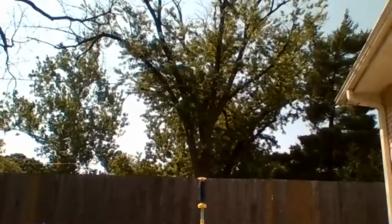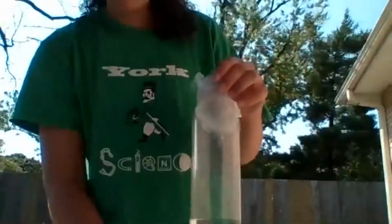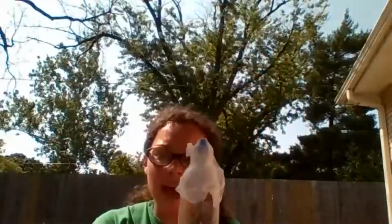Okay, today I have a couple chemicals here. First thing I have is a bottle. In my bottle, I have hydrogen peroxide. Maybe you've heard of hydrogen peroxide before. It has a chemical formula, and we're gonna talk about it a little at the end. I put in half a cup of hydrogen peroxide, nothing else. It looks like water, but it's actually hydrogen peroxide. I'm gonna open it up because we're gonna need it for later.